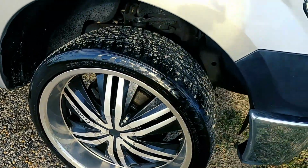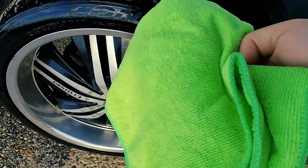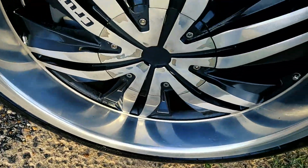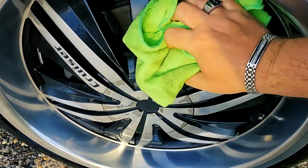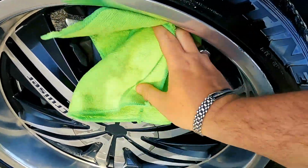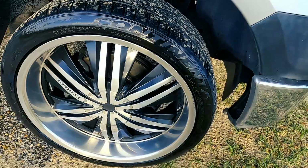So let me do what the instructions said. Let me grab a microfiber towel. Got it right here. And I'm just gonna wipe it off the rim. Okay. Boom. Looks great.